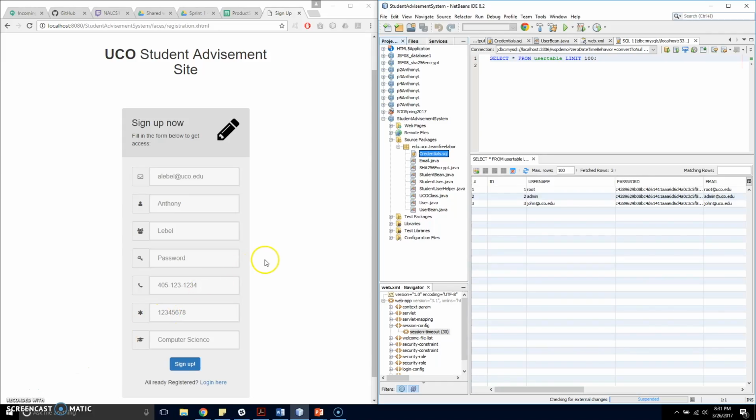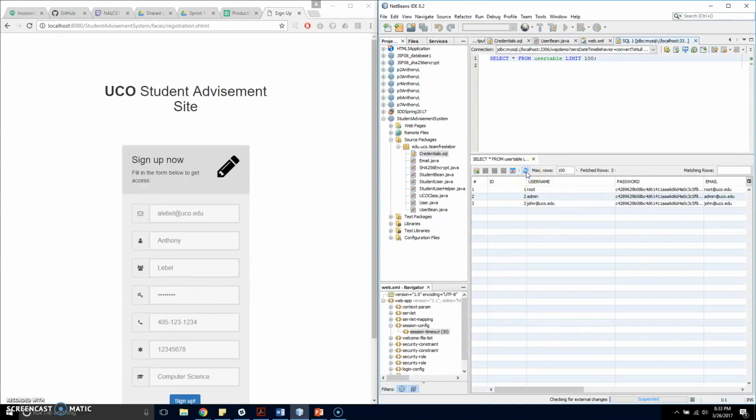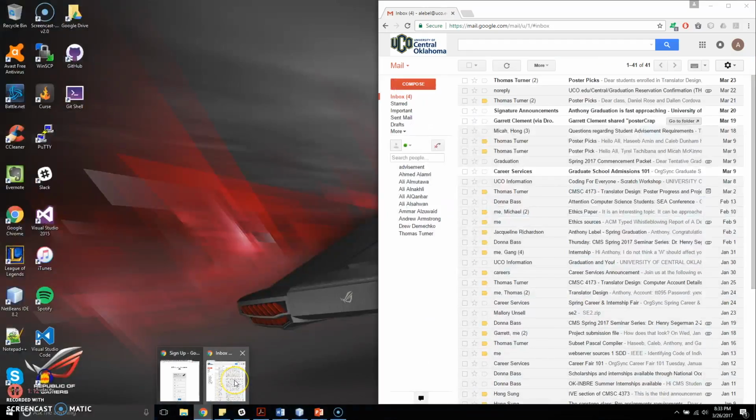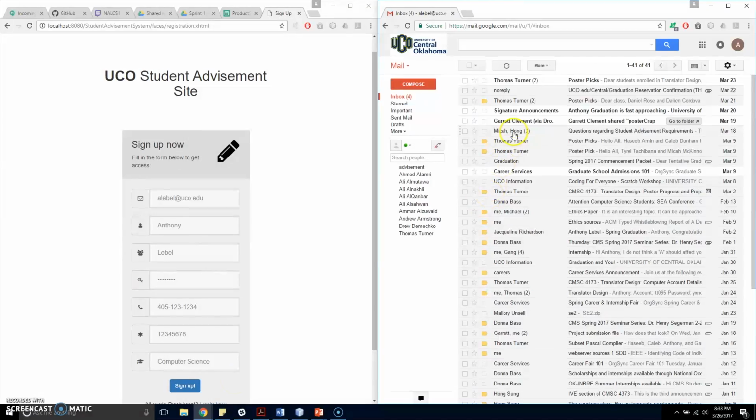Now for the first user story, I'm going to enter in some information here in the registration form, and I will show you that it will update the database over here on the right-hand side. I'm going to go ahead and refresh this just so you know that these are all current records. Okay, so these are all current. And I'm going to go ahead and sign up, but at the same time, I will show you that when I sign up, I receive the email as per user story 2.